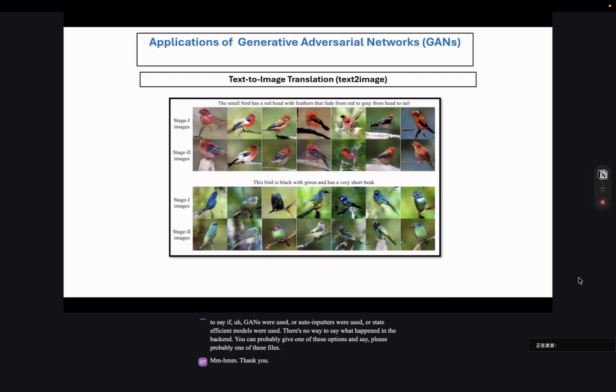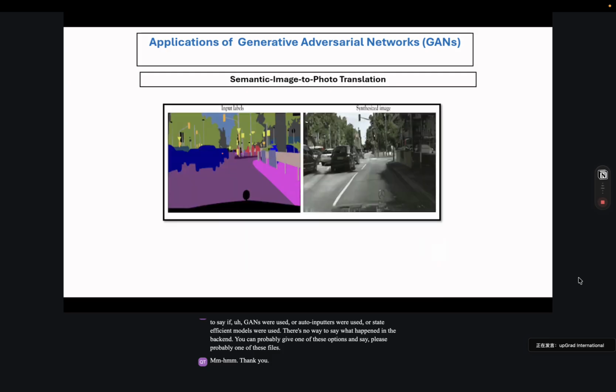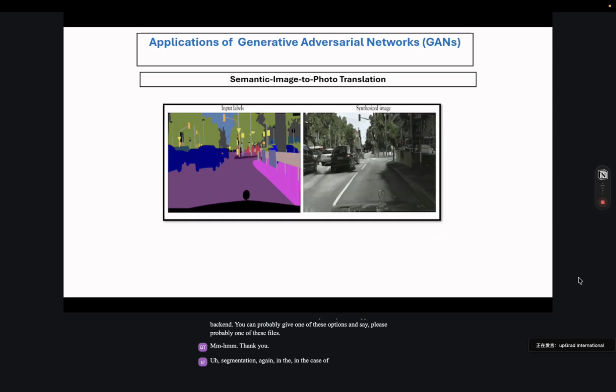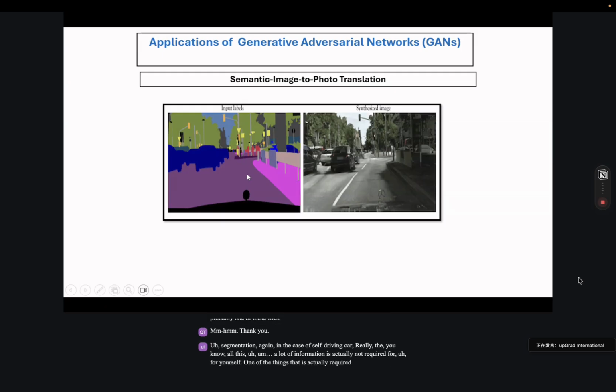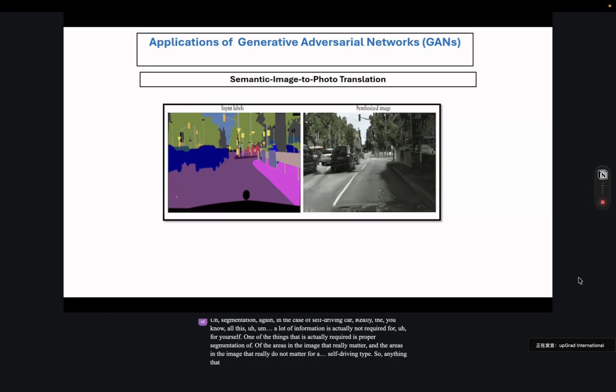Okay, image to text, text to image. Segmentation, again, in the case of a self-driving car, a lot of information is actually not required. What is required is proper segmentation of the areas in the image that really matter and the areas that really do not matter for a self-driving car. So anything that happens here in this purple area, in this blue area, is what your self-driving car is largely going to care about.